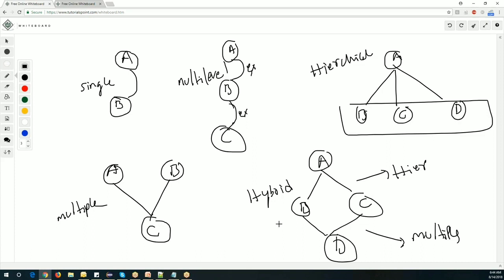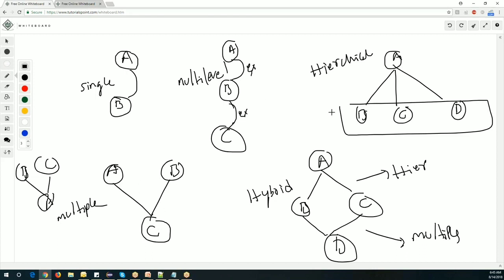Okay, and Urashi says, can A be a child class of B and C? Yes. So that comes under multiple inheritance. Whatever I am saying here comes under multiple inheritance. In other words, we can say A is the child class of both B and C. Let's say B and C are the parent classes, so we can create one child class, right? So this comes under multiple inheritance.